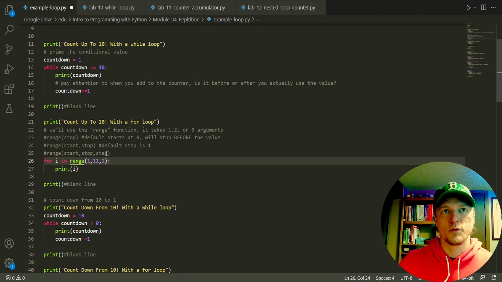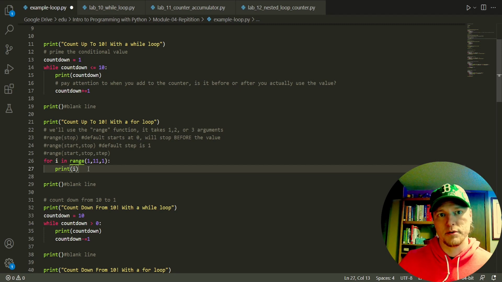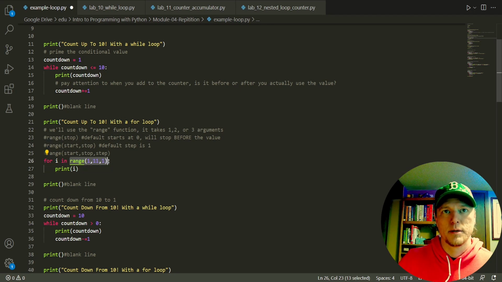All right. So we say it's a for loop. I'm going to give it a variable as a temporary variable. Generally in for loops or in while loops, we're using an iterator. We call it I. It's a throwaway variable. We always use it. We have multiple loops. We'll have I, then J, then K, then L, etc. Okay. We're using this built-in Python function called range.